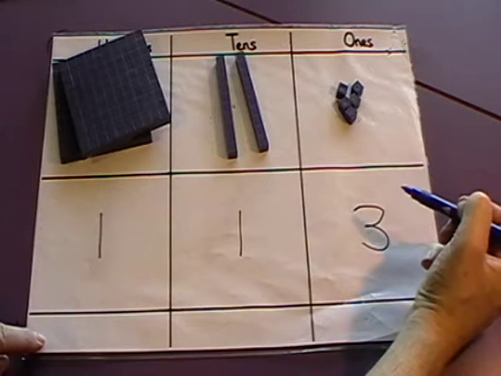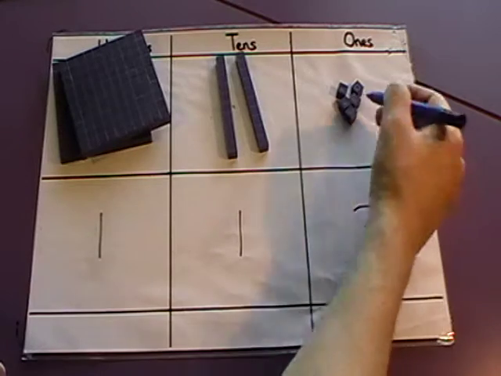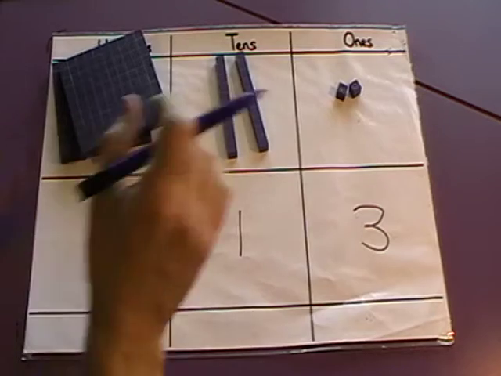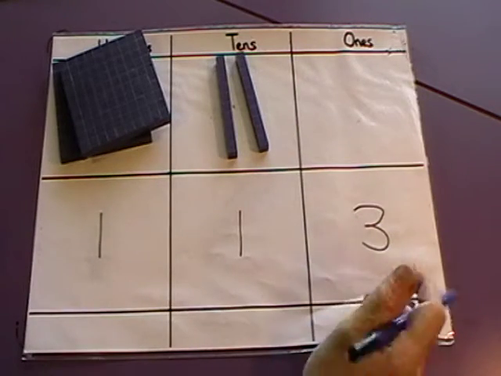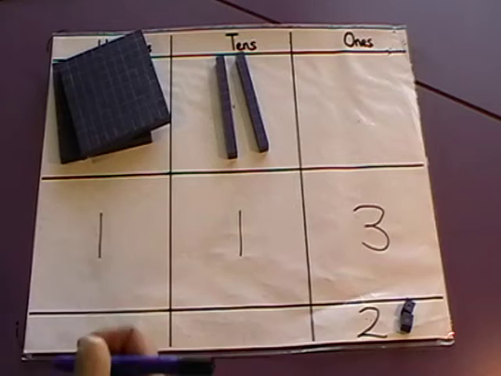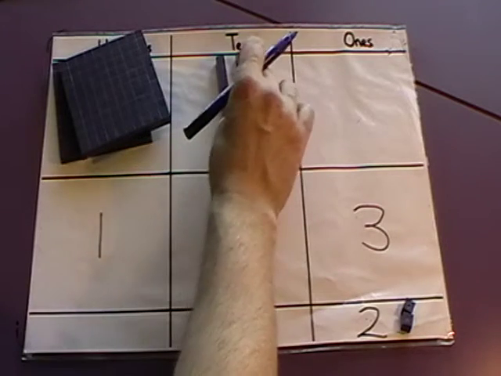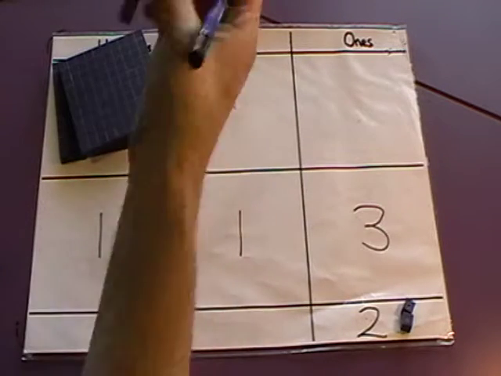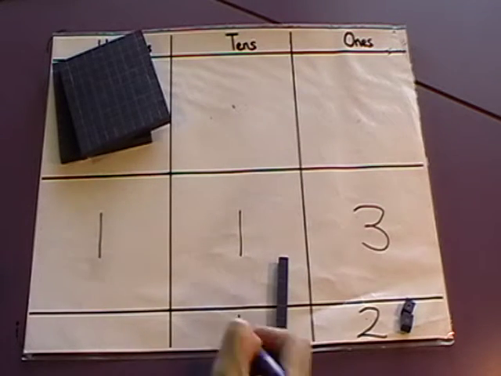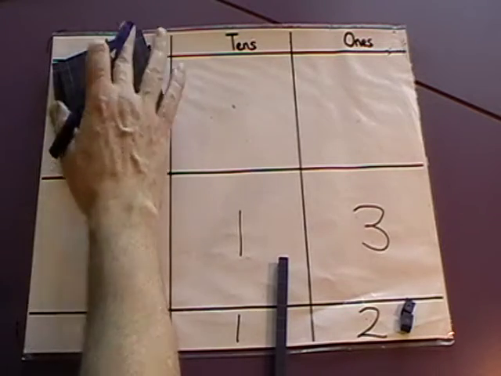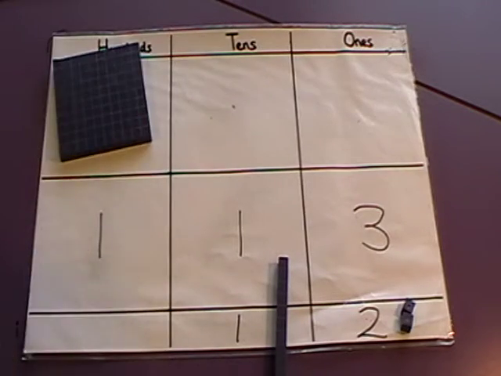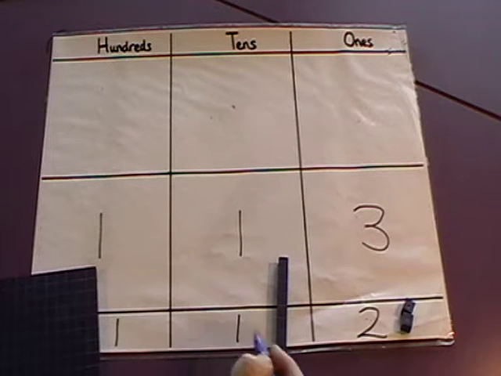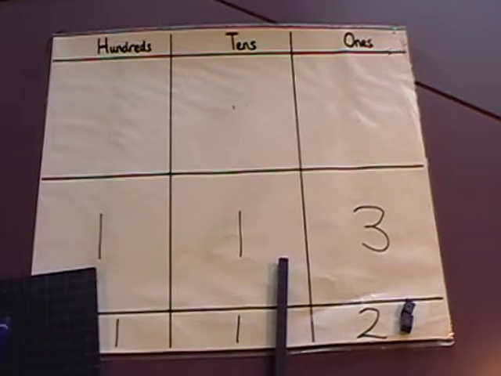Now we can start with the ones. We've got 5 and we need to subtract 3, so we can take our 3 away, and that will leave us with 2 ones. In our tens column we've got 2 tens. We need to take away 1 ten, so we can do that, and that leaves us with 110. And then we've got our 200s, and we need to subtract 100, so we take 100 away, and that leaves us with 100. And there's our answer, 112.